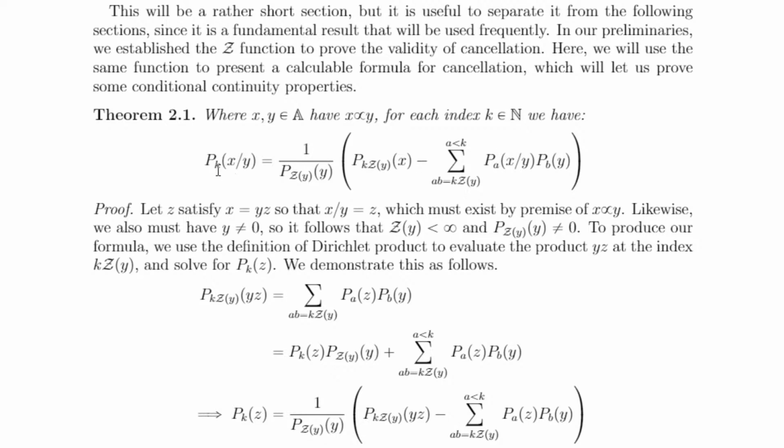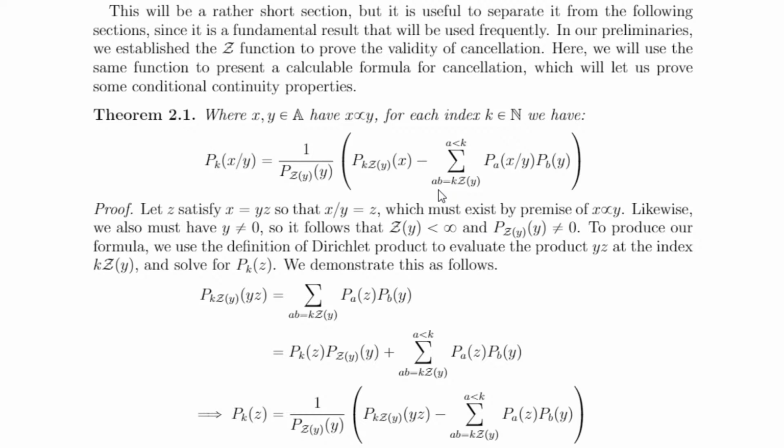So if we follow when k is 1, there's no a's, since the a's are integers, they're indices, and there's no positive integer less than 1. So this sum would just be zeroed out. So the p sub 1 of this x cancel y can be calculated really easily. And then once you have that one, you can do it when k is 2. And once you have the first and the second one, you can do it when k is 3, and so on and so forth. So this is an inductive definition, and that's the purpose.